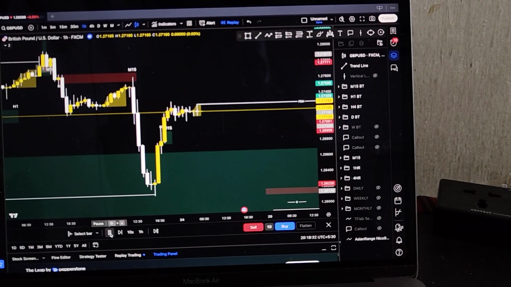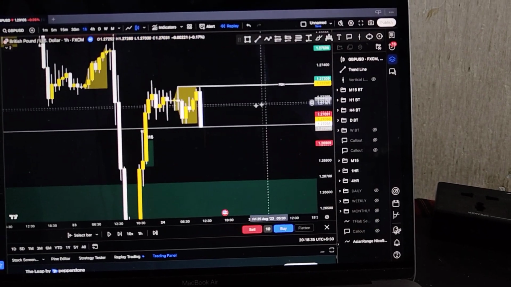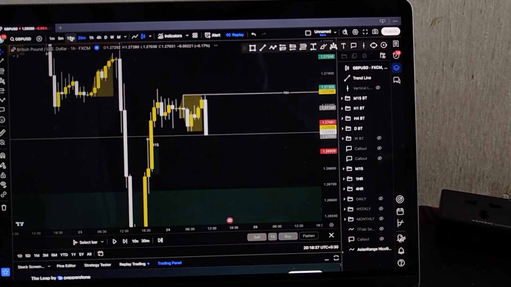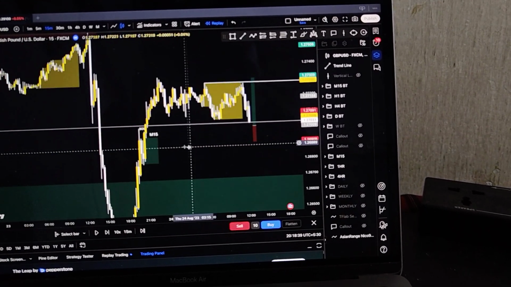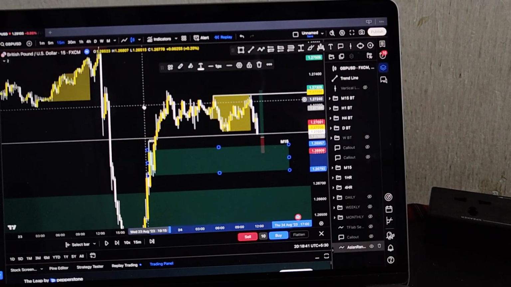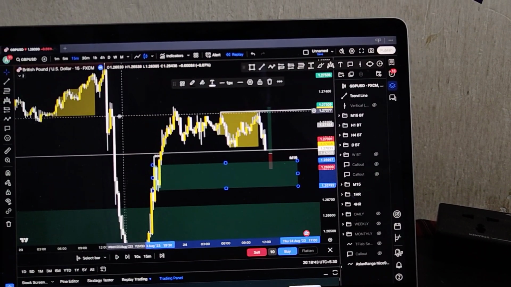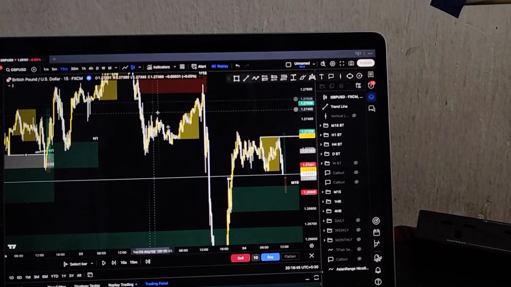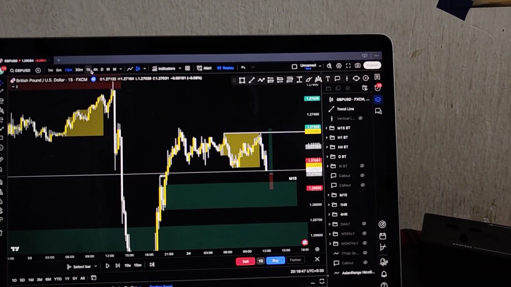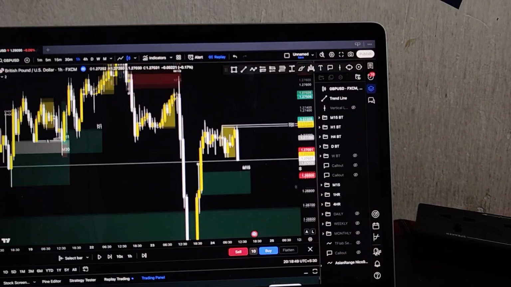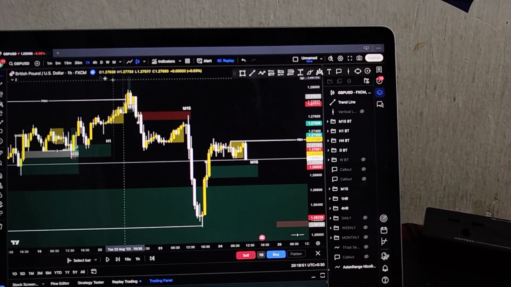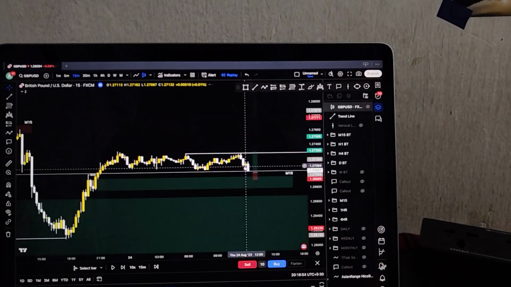Now I wait for the Asian range to close. The previous daily high was also taken very early on, I guess. I marked this M15 demand zone just like I marked this M15 supply zone on Wednesday. Right here I marked this zone because the hourly was not one of the cleanest zones. On the hourly there was no demand zone, so I went lower to the 15 minutes. I tried to force the trade.